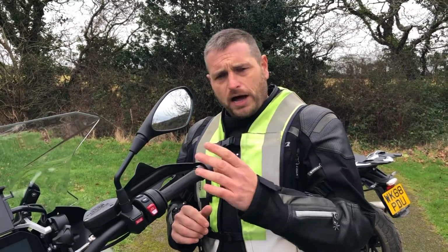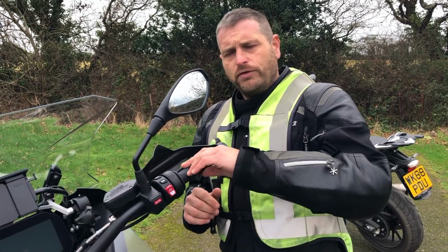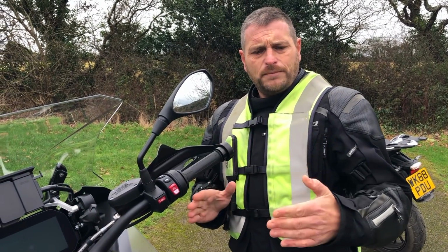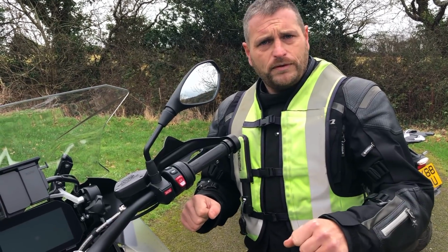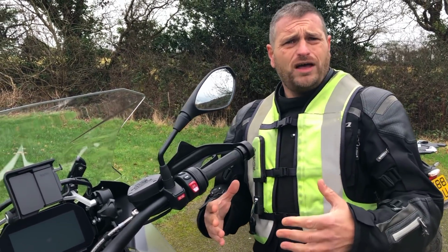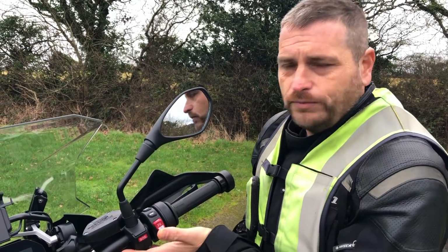Now I noticed on mine, when you come off the throttle, and just don't dump it, there's a clear characteristic of the engine where the bike would suddenly stop, or lurch forward a tiny bit, and you compensate with your body, wouldn't you, when you're riding? This one, when you came off, it just seemed so smooth. A couple of times I had to look down to actually see whether we were moving forward. It was really smooth.